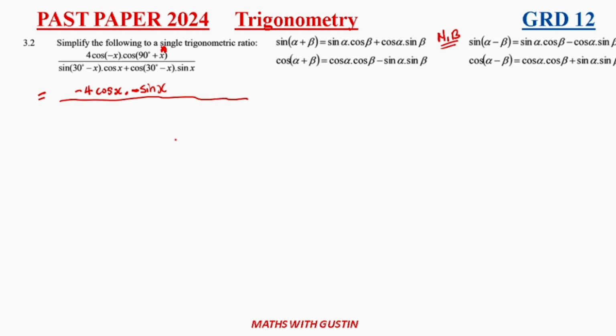All right, and then let's see here at the bottom, guys. What you have here is a double angle, so it is an expansion. So you have a sine of 30 minus x, so it means you are looking right here at this one. So we need to expand this according to this one here. So I am going to write it here. We have got a cos here, let's not forget.